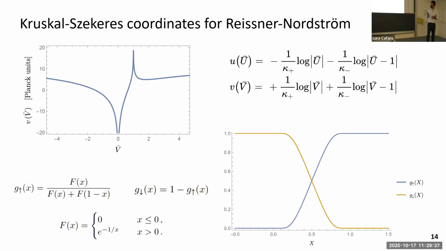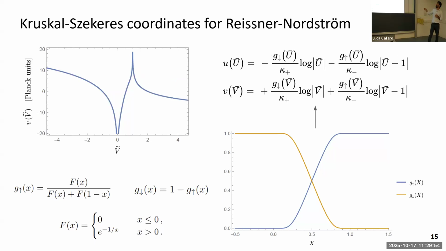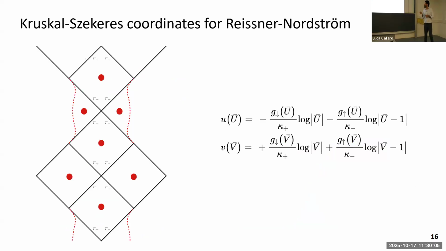And this can actually be done using smooth transition functions. So these are functions defined like this, but it's not important. The only thing we need to know is that there are functions that interpolate between 0 and 1, so between off and on, in a smooth way like this. We can use this function to change the coordinate transformation to turn off and on the logarithms as we want, and we see that now the transformation is in fact well defined. It turns out that this is a well-defined change of coordinates that gives me coordinates that are able to cover at the same time all these regions, and they provide a good map for it.